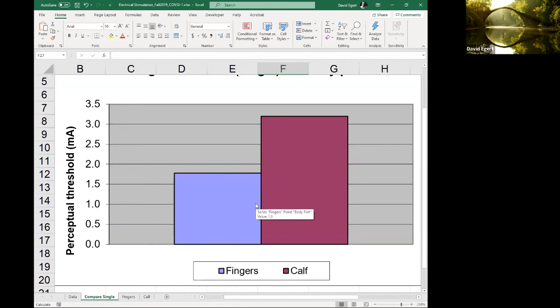So this would be evidence for the other part of our hypothesis here, right? When you are looking at this data and integrating this into your discussion, make sure that you are using the data to support both parts of your hypothesis, because we have data here that can look both at body part versus threshold as well as frequency versus threshold.